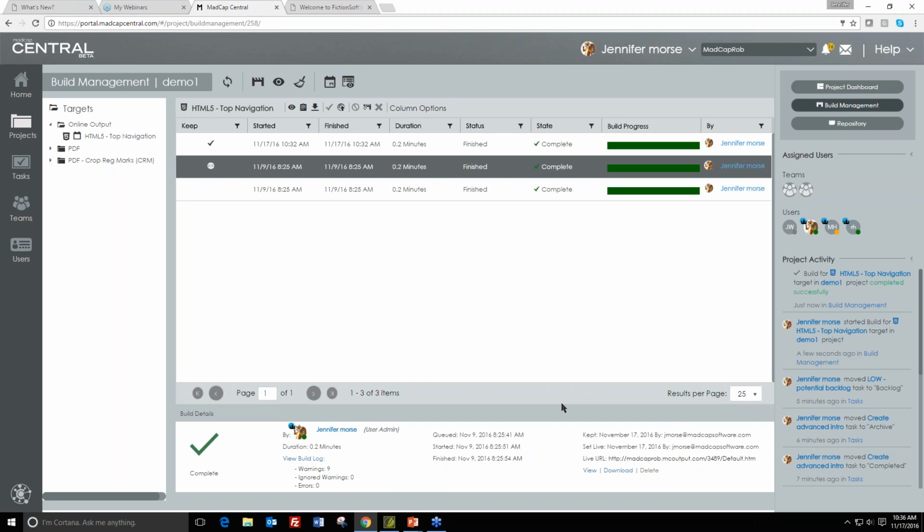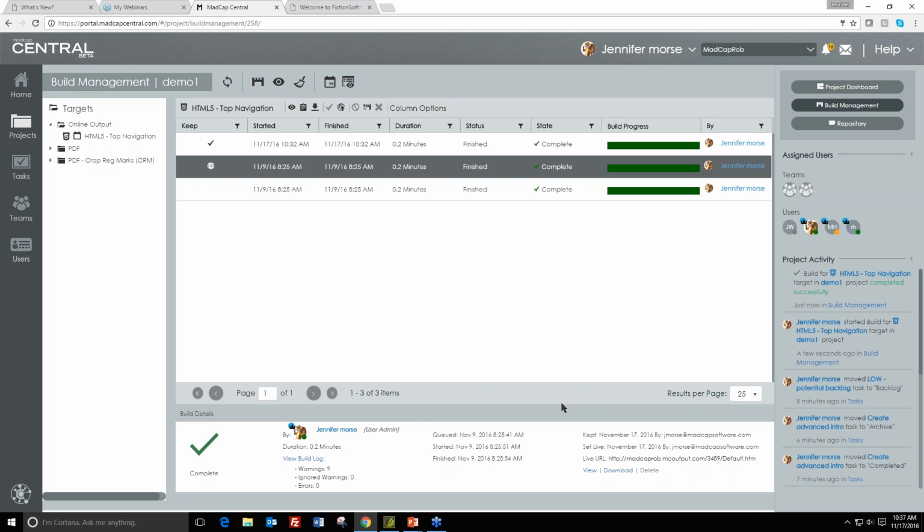So again, keeping builds is just an easy way to park builds that we want to use as a backup. Or, as I mentioned, another way to look at it, think of it like a staging area for your builds, because again, other non-Flare users like a QA engineer or some other manager, they may need to quickly log in and see or review what everything is looking like. So again, that person may have limited permissions or permissions only related to builds. So if that engineer or manager can log into Central, they can come in here and they can review their outputs. Again, you're much more self-reliant. We don't need to get anybody to set up a staging server for us and help manage that. And if we want to, we can use Central to host any of our outputs when we're ready.